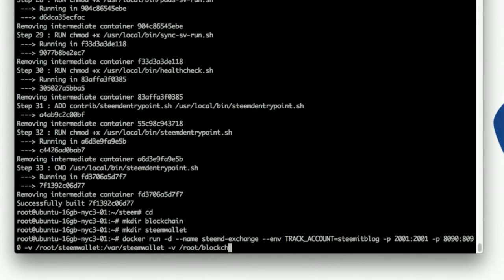And then for the blockchain data, inside the container, that's var lib steemd blockchain. Then we create a restart policy, and that ensures that the container will always restart even if the system is restarted. And then the name of the image.